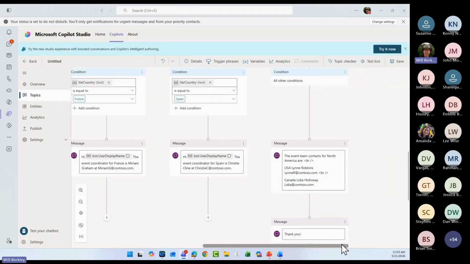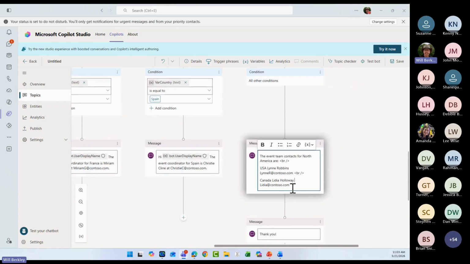And then we have the last one, the condition for all others. I could say something like, they plugged in my original answer before I created the condition. So you know what I could do? I could say North America and elsewhere. Because that way, if they answer a different question, if I actually allow them to, which I'm not right now, then they would know that these are the people for North America and everybody else. Okay, pretty good so far.